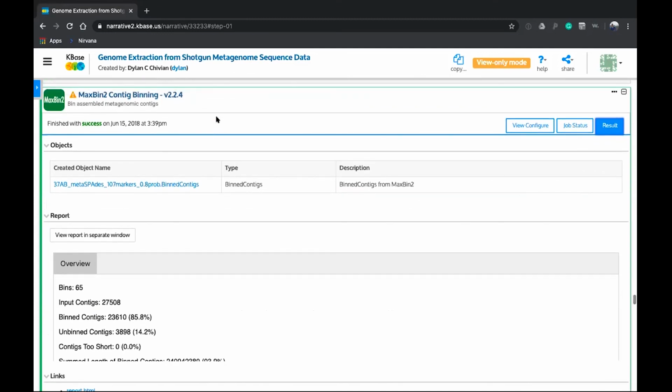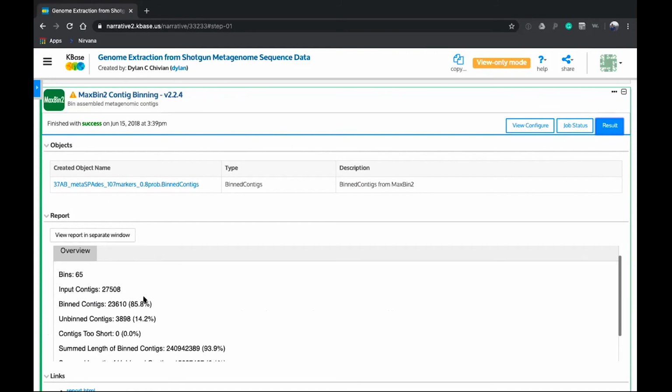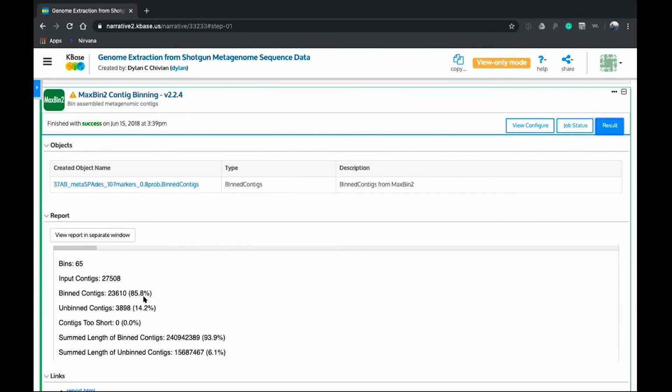So out of binning our metagenome assembly, we obtained 65 genome bins from a starting set of 27,500 contigs. The majority of those contigs were binned, about 85% of them, which is fantastic. And only about 14% of those contigs were unbinned.